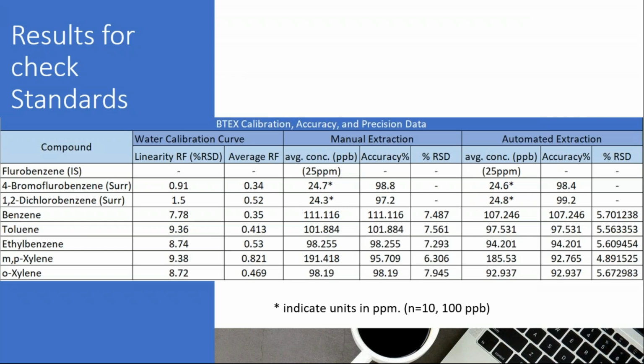Here's a table with the results for the water/methanol extraction curve. Since they involve the same dynamic process, they use the same curve. In the chart, you'll also see the results for the manual extraction versus the automated extractions with the targeted concentration of 100 ppb. You will notice in the comparison that they have similar results as well, with consistent accuracy for all of their compounds of interest.